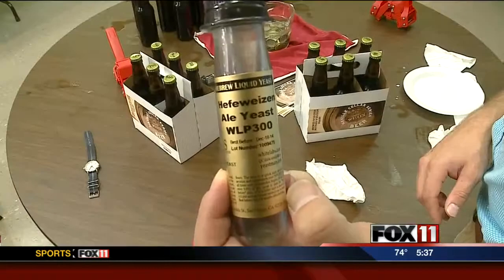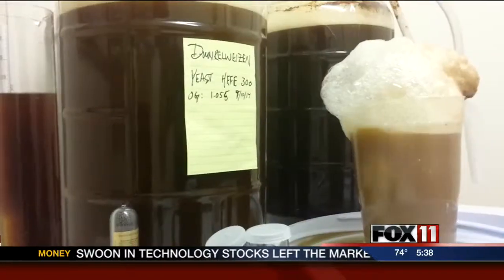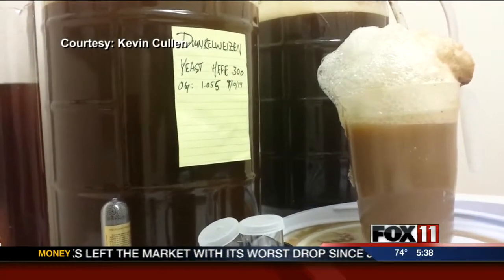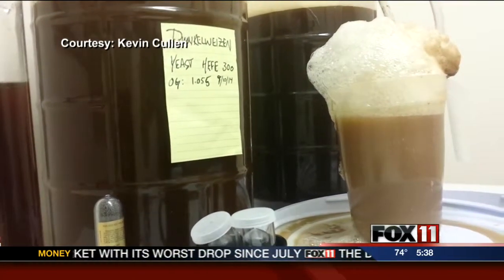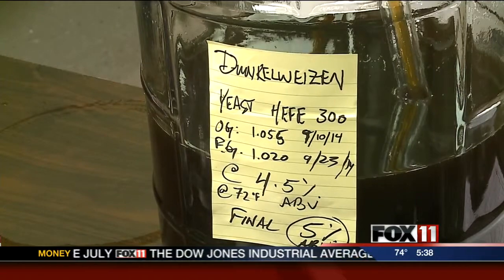Nice kind of wheat with a malt backbone and a little hops, which is what you want for that style of beer. But of course, it's flat. Two glass jugs called carboys are filled with the same beer made with two separate strains of yeast. During fermentation, yeast eats sugar from the grains and converts it to alcohol and carbon dioxide. This beer has about 5% alcohol by volume, but it's flat.